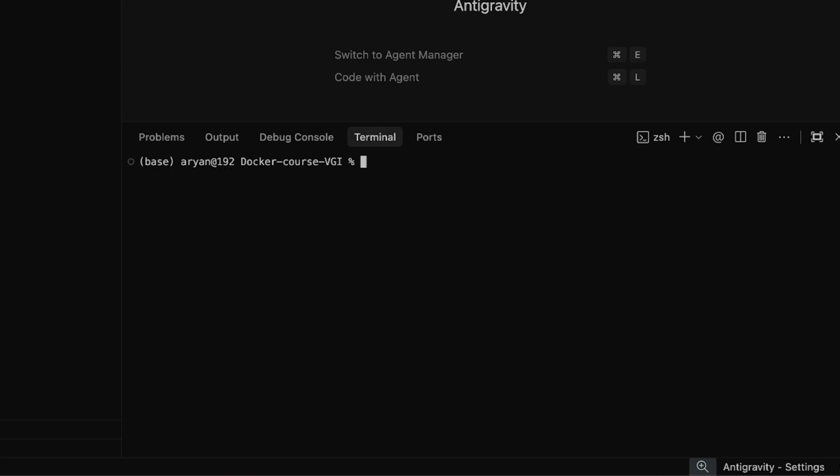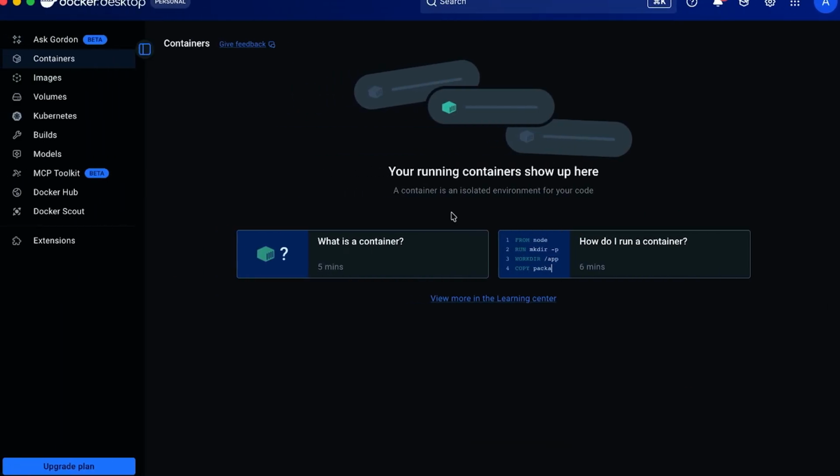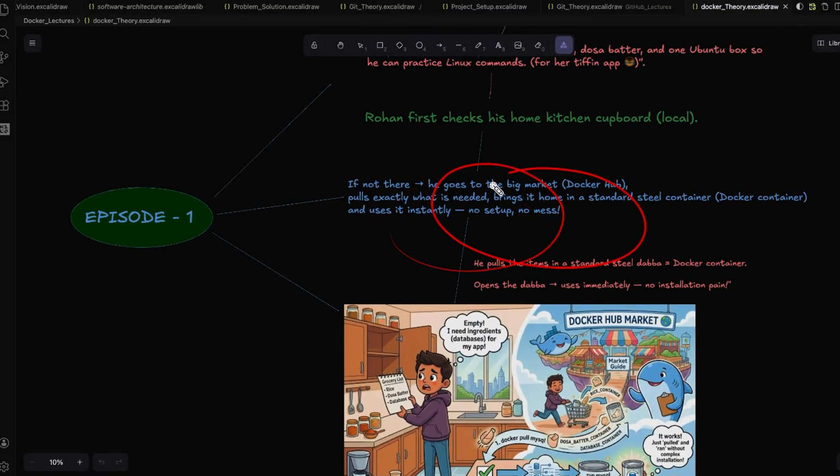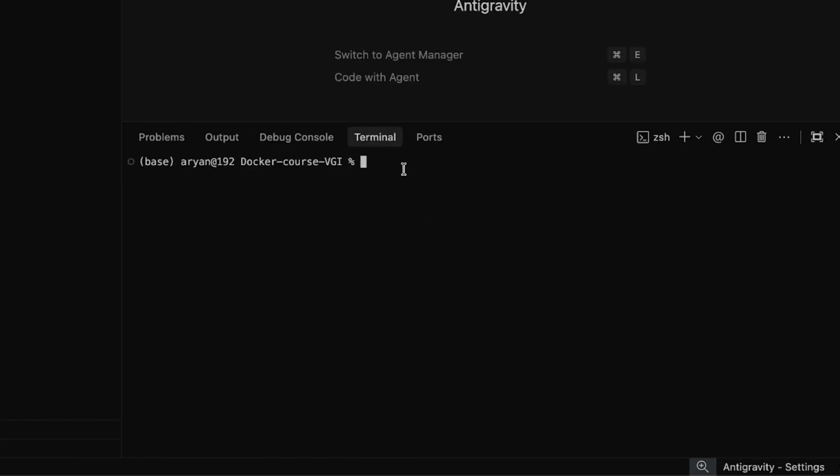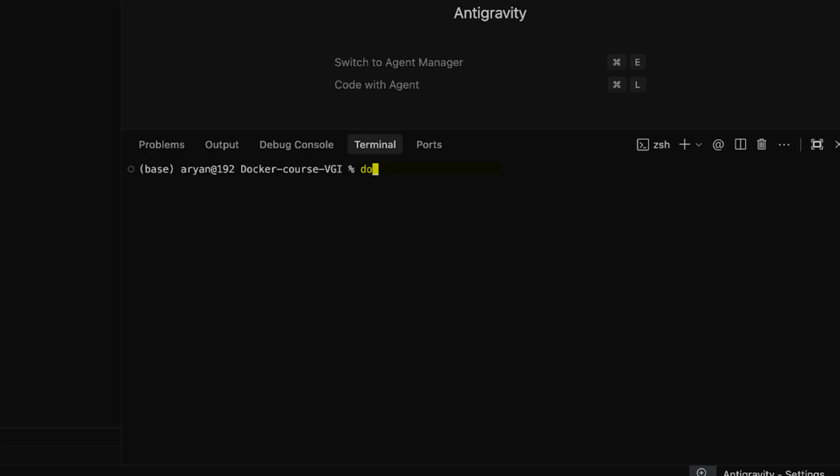Let me clear these things out. Now before pulling the Linux, or let's say Ubuntu operating system, from Docker Hub, let's first pull some easy software, one which prints the hello world message. I will tell Docker to pull hello world, because hello world already exists in Docker Hub. So: docker pull hello-world. I am just going to press the allow button.